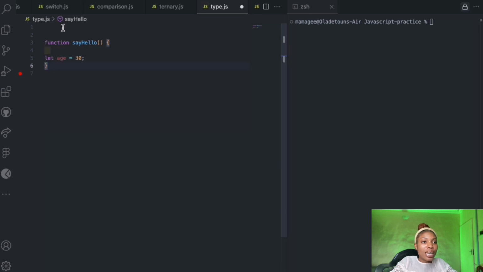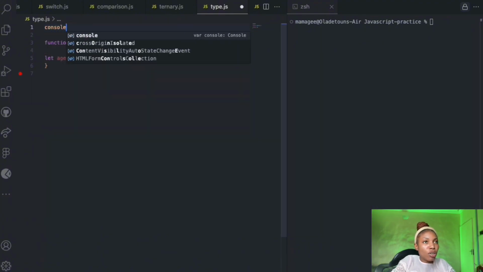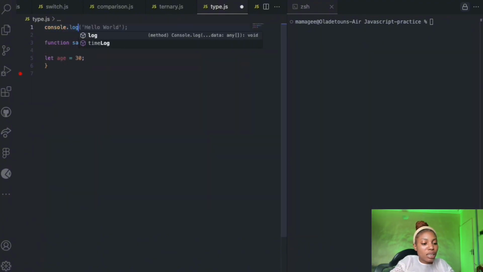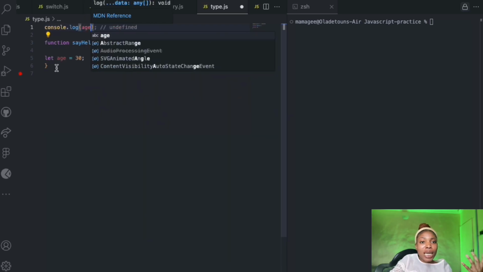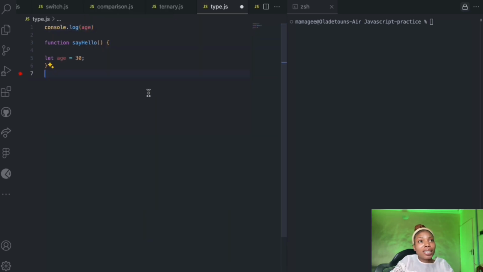So this is where I can access it. I cannot come here and say console.log age. Usually we would get an error that it cannot be accessed because it's not initialized. Here we will get a different error because outside of this scope, we don't even know age at all.